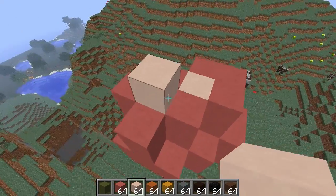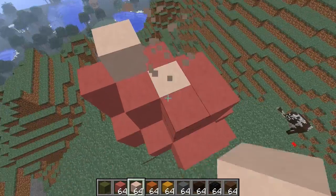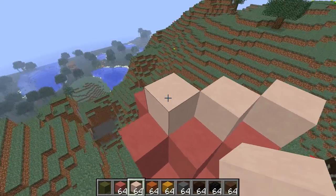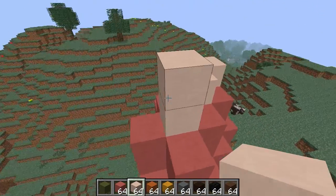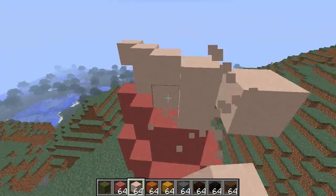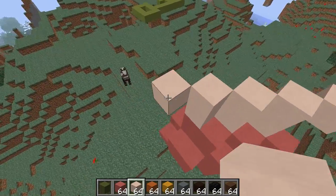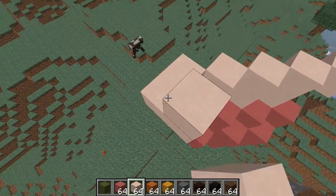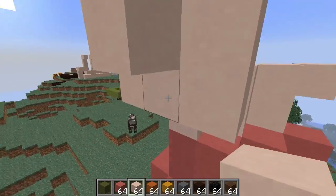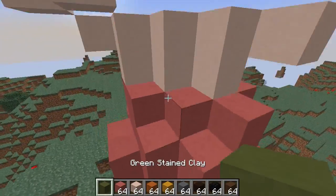Now your bones coming this way. I really probably should have made the arm bones a lot thicker now that I'm looking at this. Because what we're going to need to do is have this kind of come out like this in a weird way, which is not optimal. But each one of these would eventually kind of morph into the fingers. But I need to kind of come up here. I'm making all these terrible diagonal blocks, which I don't love doing. Probably should even be using a different color for the placeholder ones. Don't want to fall here.